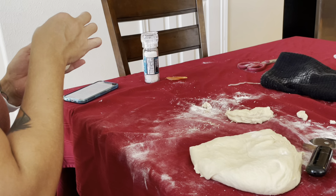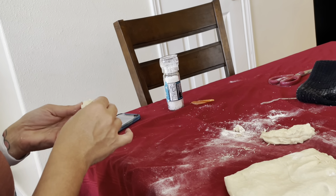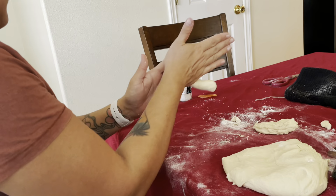Most certainly is. And there's ripply hairs everywhere. I think it might be the towels. It might be the towels. That might be what it is.